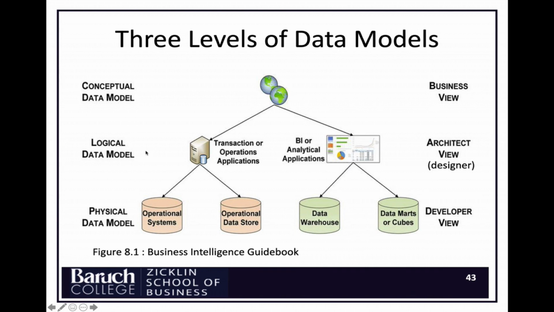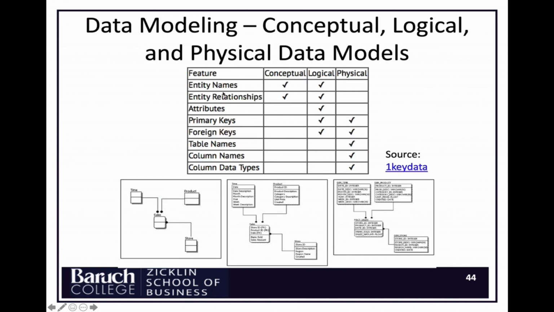So in the same way, the logical data model is also a blueprint for the physical data model. And the physical data model refers to an actual implementation. So it gives us a set of guidelines. Imagine you're a developer. Looking at the physical model, you should know exactly what you're developing. So all the tables, all the attributes, all the foreign keys and primary keys, they're all set up.